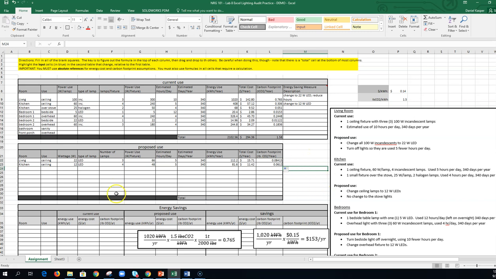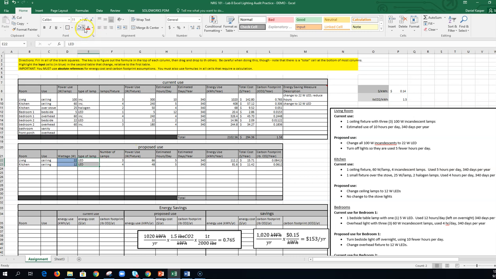But what I want to point out is that, as indicated in the instructions, I need you to highlight what changed from this chart to this chart, but not for the calculations, just the assumptions. So what I've changed here is I have a lower wattage and different lamps. So lower wattage, we're going to highlight it. I think I said in blue. Okay, so that changed. Highlight it.